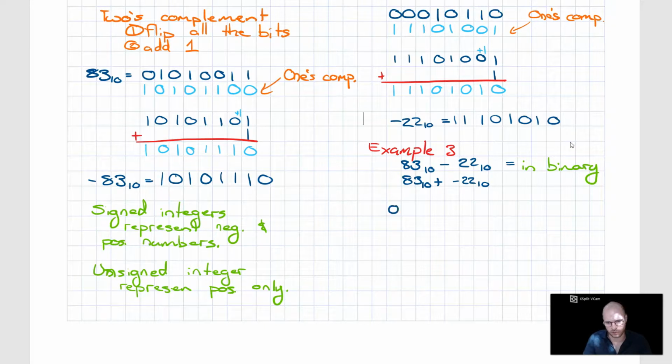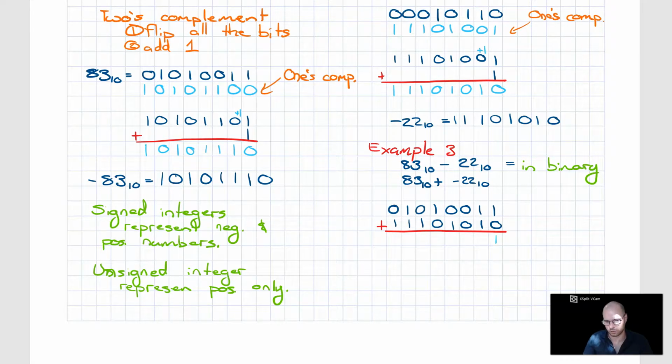So we'll go 0 1 0 1 0 0 1 1. Then negative 22 is 1 1 1 0 1 0 1 0. We're going to add this negative to the positive. Therefore, let's do the arithmetic.